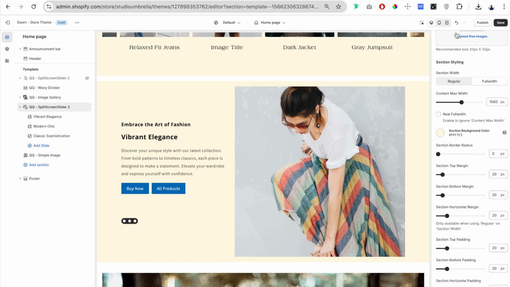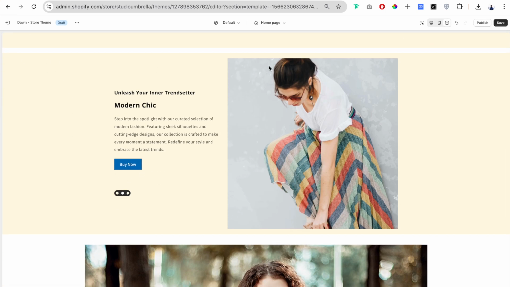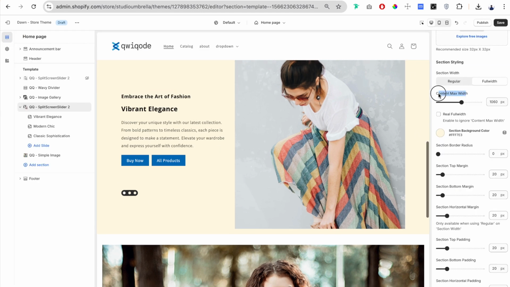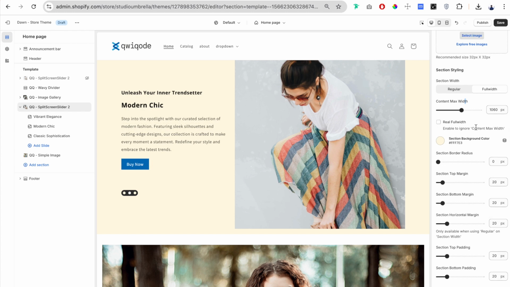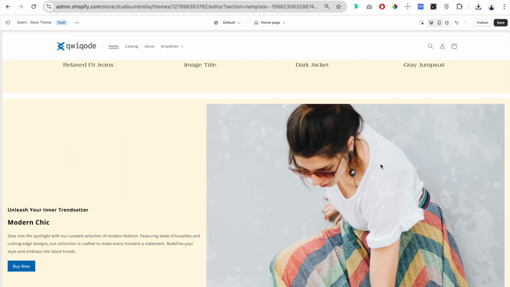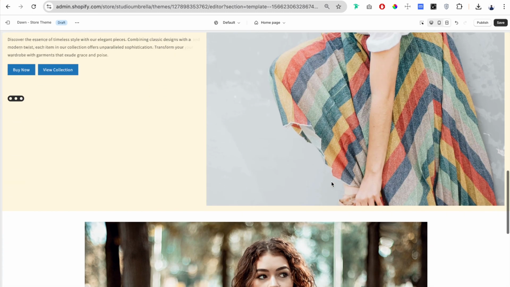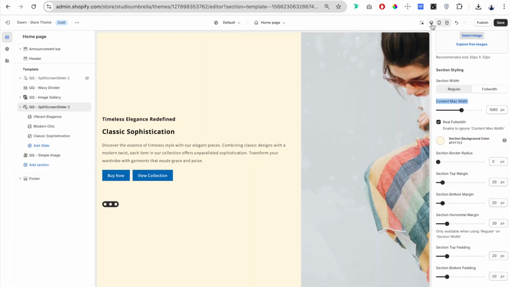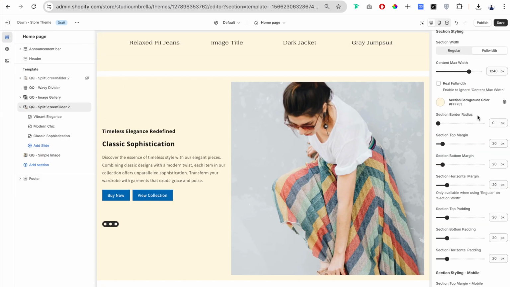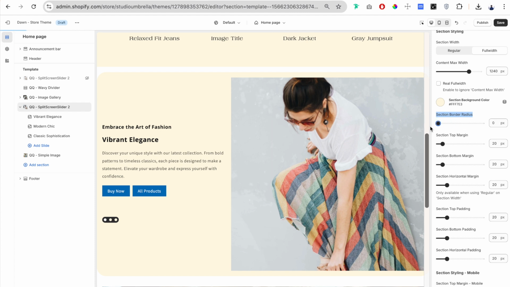Okay, so right now it's full width. You see that the section expands all the way, but the content remains inside a wrapper. And that wrapper, we control it using this field right here. But if you want to expand the text all the way and ignore this max width, you can enable this and you will see that the content expands all the way across the screen, no matter the width of the screen. But maybe on this example, I'm going to leave it like this because I want the content to remain at the center. Next, we have the section border radius, which controls the outside borders of the section like this, but I'm going to leave it at 0.